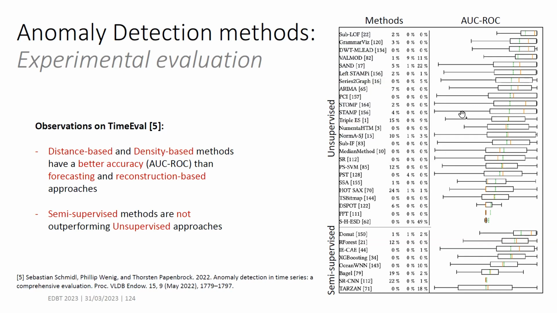I mean, when you look at this plot, Sub-LOF actually gives better results than the best of the semi-supervised approaches. So this is also something interesting. Maybe there is a very interesting future work in the direction of semi-supervised methods, maybe there is a large margin of improvement here. Because what I believe is that when you have more information to train, it should be better. But actually, it's not really what we observe here. So these are very interesting results.